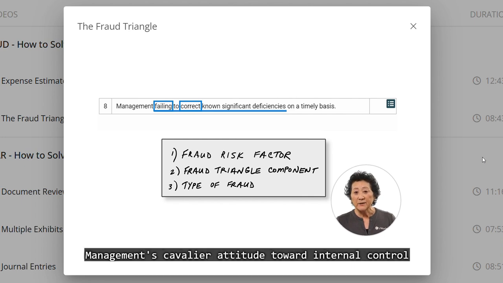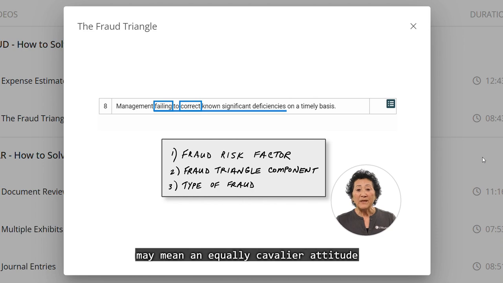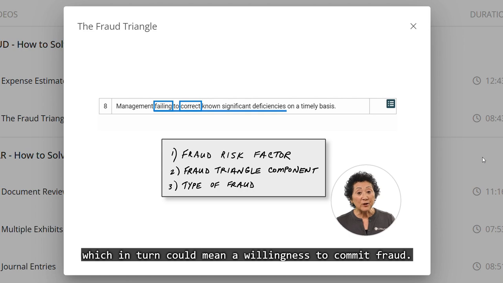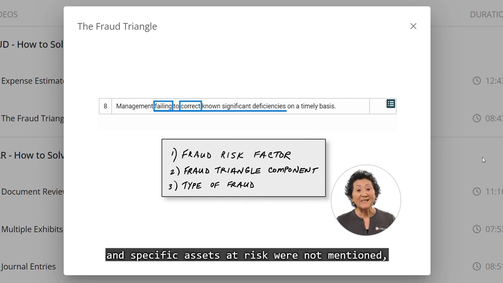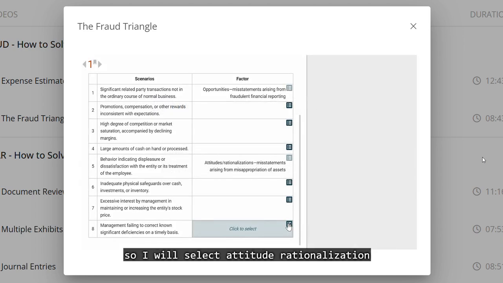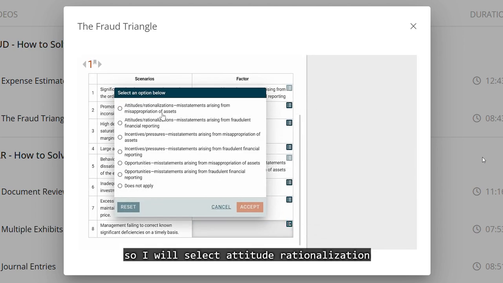Management's cavalier attitude toward internal control may mean an equally cavalier attitude toward financial reporting, which in turn could mean a willingness to commit fraud. Which type of fraud? Fraudulent financial reporting, because of the emphasis on management's attitudes and actions. Management has the ability to commit fraudulent financial reporting, and specific assets at risk were not mentioned. So I will select attitude rationalization and fraudulent financial reporting.